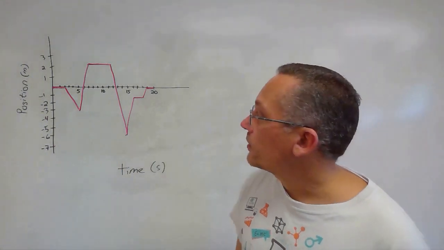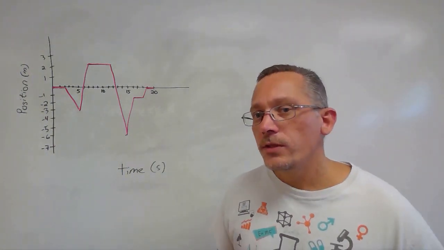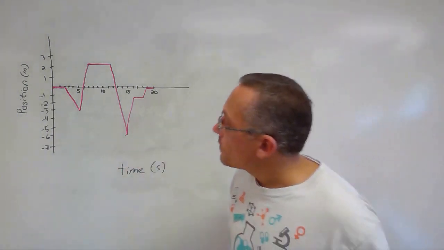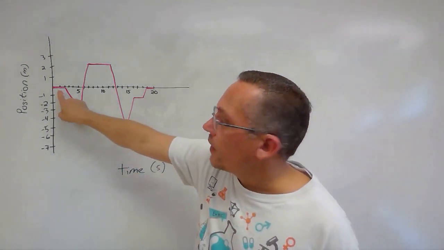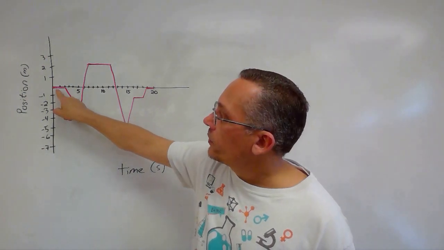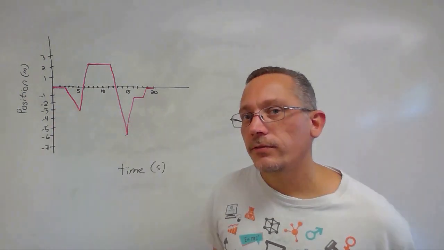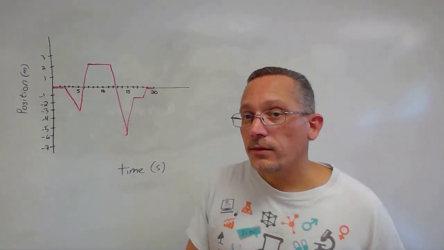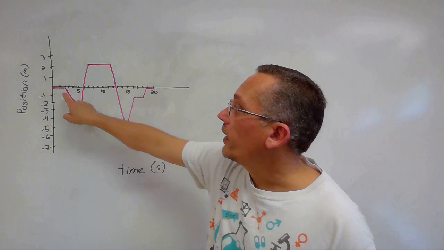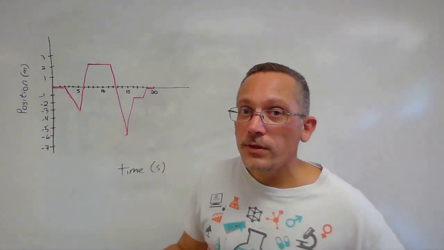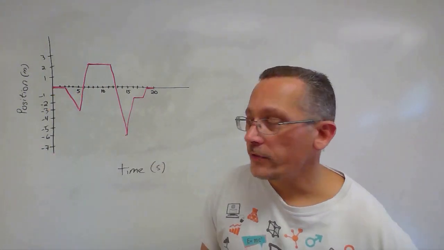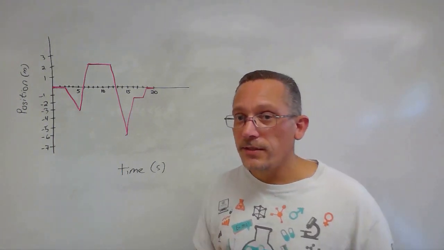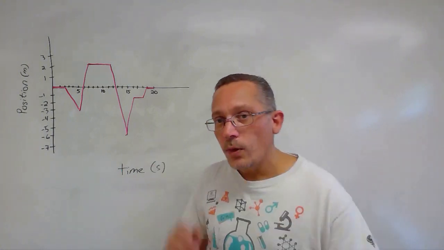Okay, here I've drawn a graph. Let's talk about the motion of this graph, right? What does this graph tell us about the motion of this particular object? Okay. What about at this beginning section here? You can see this is the first 2 seconds of its motion. The line is flat. What does that tell us about its motion? Well, it tells us that it's not moving during that time, right? Its position is 0, and 2 seconds later, its position is still 0. The slope of that flat line is 0, so its velocity is 0. It's not moving, right?